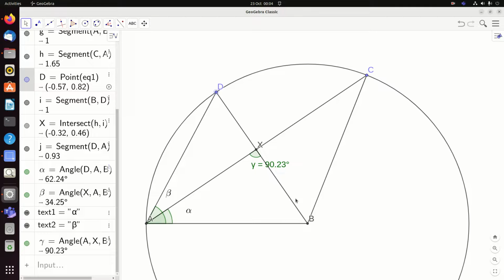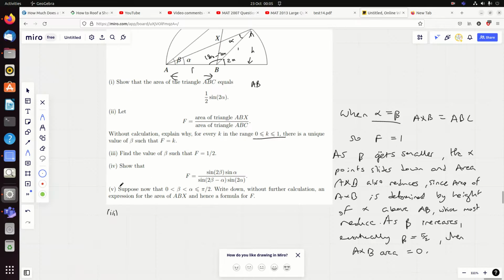So the point is, once that's at 90 degrees, then this area AXB is clearly going to be half of the area ACB, because look at it. It's symmetrical. It's split down the middle. You've got a right angle there. That's clearly an area of a half. So we need an area of a half. So what are we going to do? Well, let's just draw a little picture.